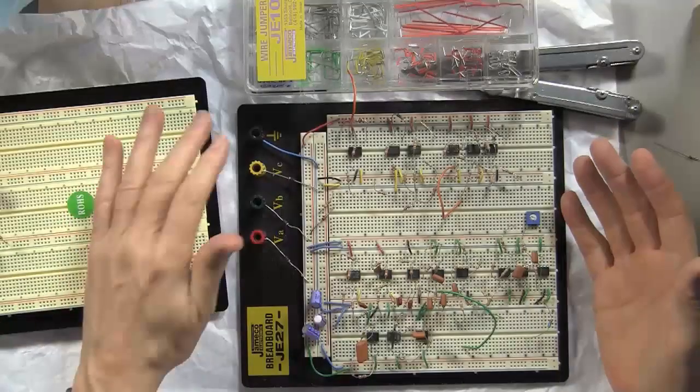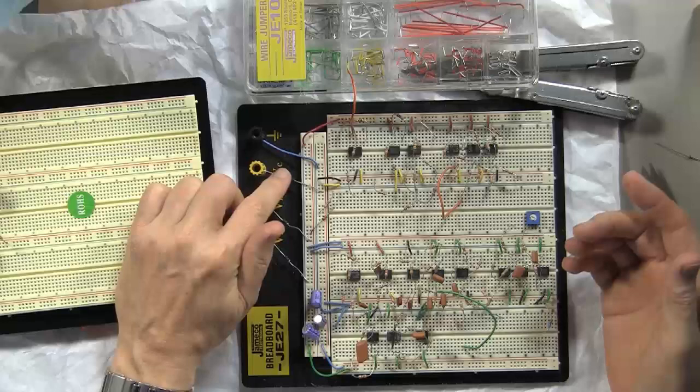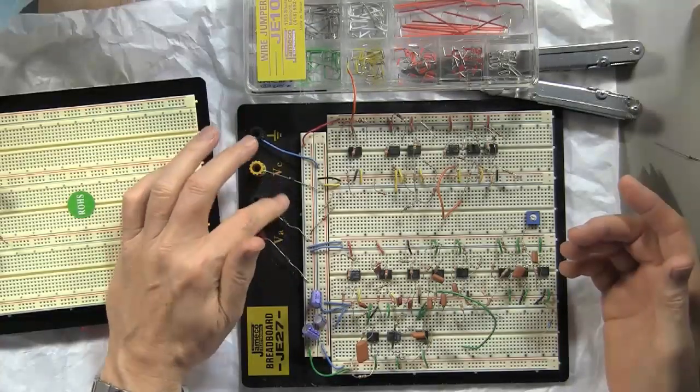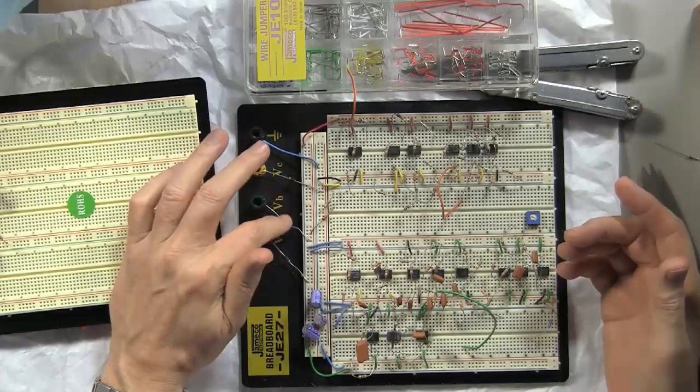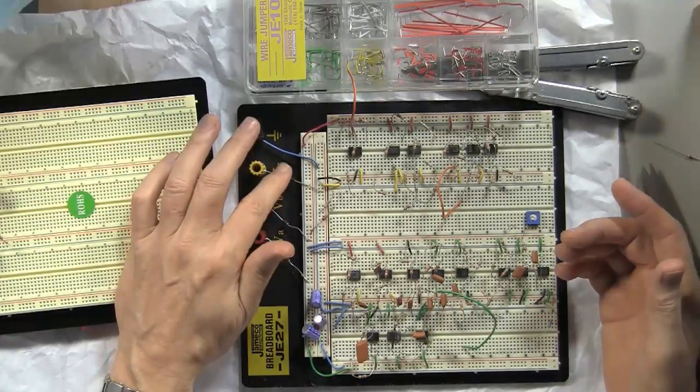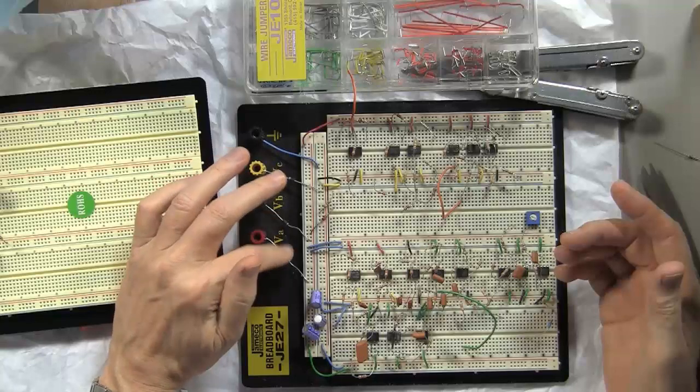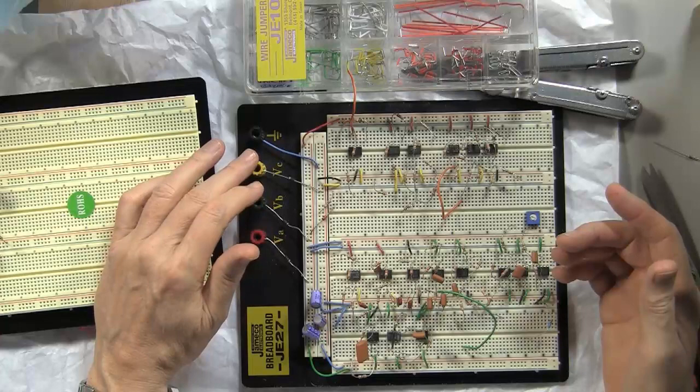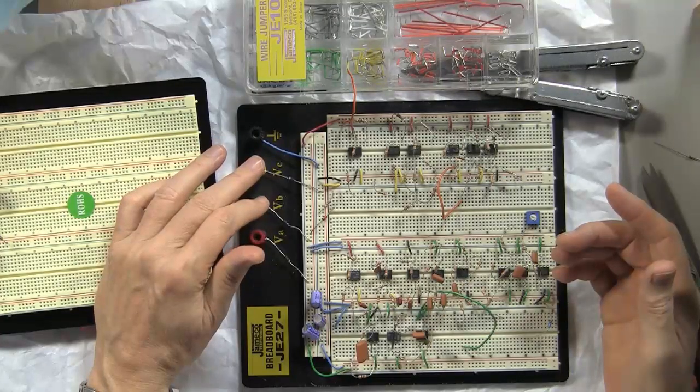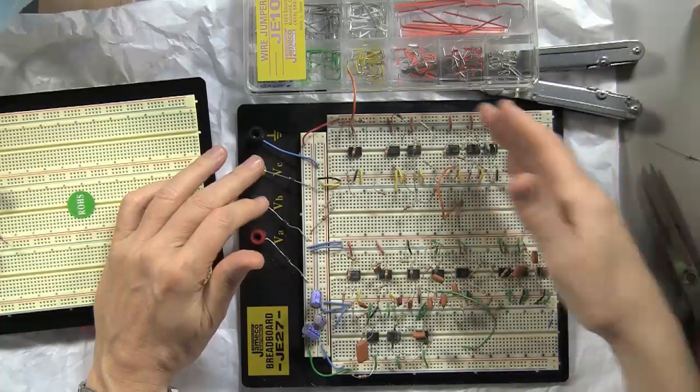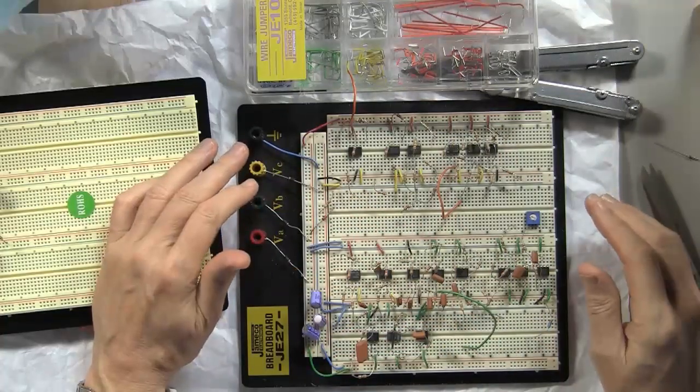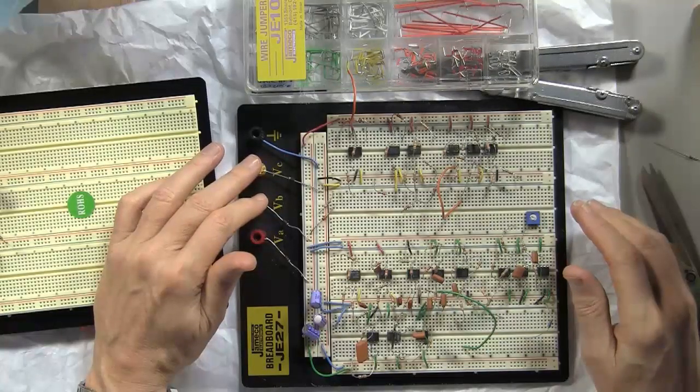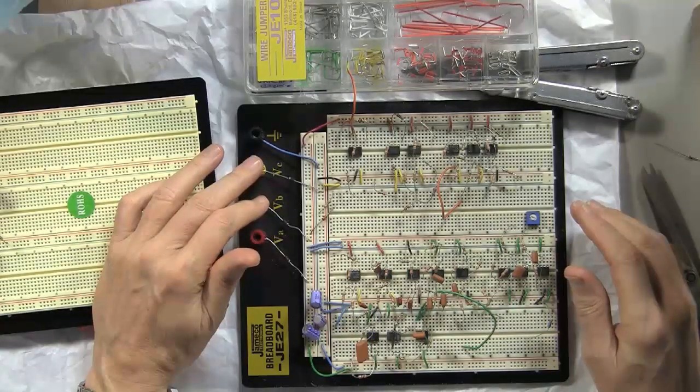Okay, so on this breadboard I have the four binding posts, but instead of the 100 ohm resistors, I have these things, which are large diodes. What the diodes do is make the breadboard idiot-proof, or even more desirable, brewer-proof. If I were to connect up the leads from the DC power supply, and I got the wrong one on the wrong binding post and turned it on, there was just a resistor there, it would destroy all the ICs on the breadboard. But with these diodes, it will permit current to flow in one direction, so if I turn the power supply off, nothing bad is going to happen.